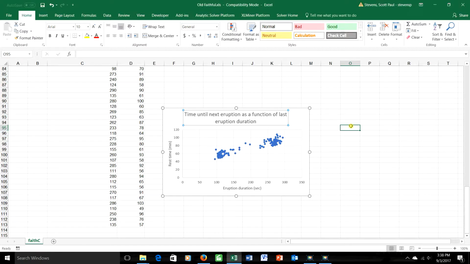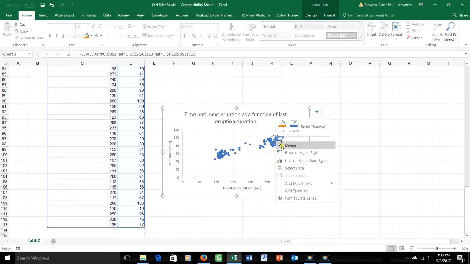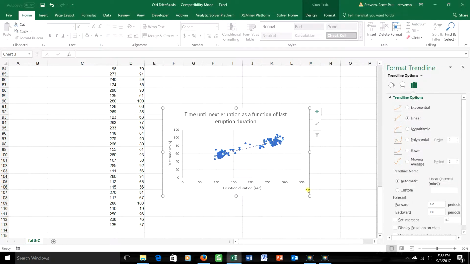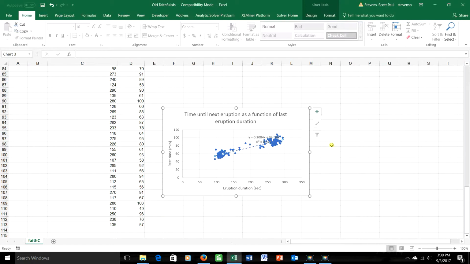So what the Park Service can do is to approximate this straight line and find an equation for it. You'll have a lot more to say about this in 291 where we talk about this topic in detail, but let me show you basically what you can do to get a pretty good idea of what's going on. I'm going to find the best straight line in Excel by clicking on any point in this chart, right-clicking and saying Add Trend Line. I want it to be a linear trend line, a straight line, and that's the default choice. And down at the bottom I'm going to say Display the equation and display the r-squared value. That's all that I want, so I can close out of this.